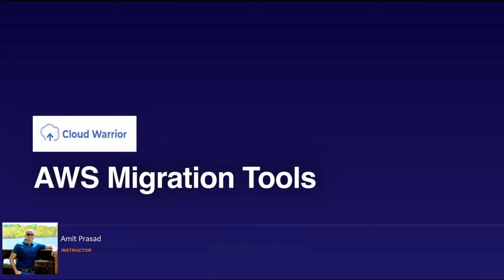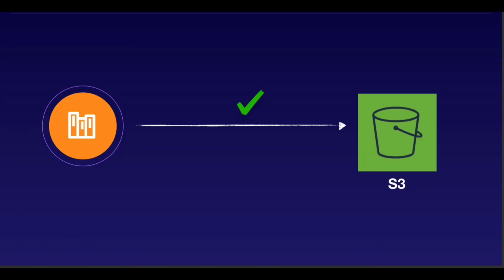In the last lecture, we talked about different places that we can have our data on AWS or stored within AWS. And in this lecture, we will talk about different migration tools that we can use to help us get our data into S3, so it's ready for our machine learning process. Now, if our data is already in S3, then we are good to go. But what if it's not in S3? What if it's in another service like RDS or DynamoDB? We will talk about different migration tools that can help us move our data from one service to another.